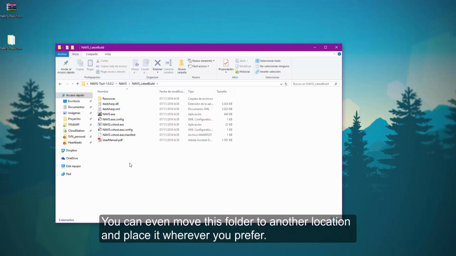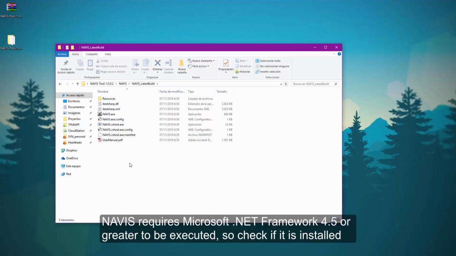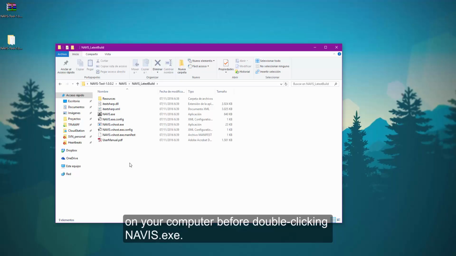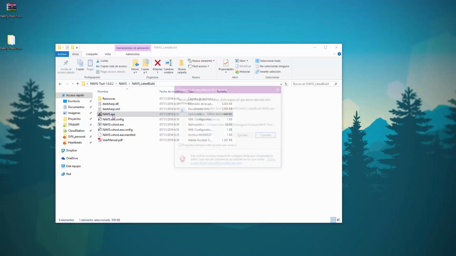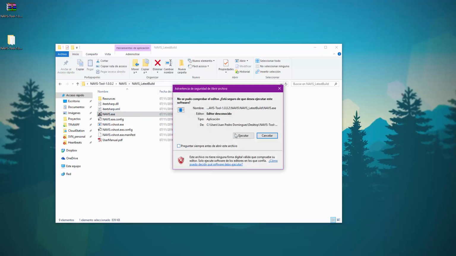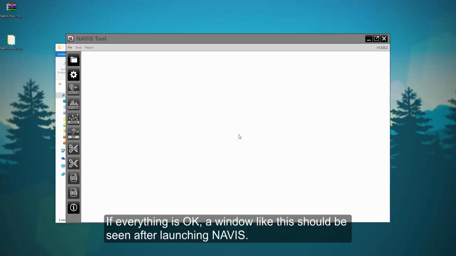You can even move this folder to another location and place it wherever you prefer. NAVIS requires Microsoft .NET Framework 4.5 or greater to be executed, so check if it is installed on your computer before double-clicking navis.x. If everything's okay, a window like this should be seen after launching NAVIS.